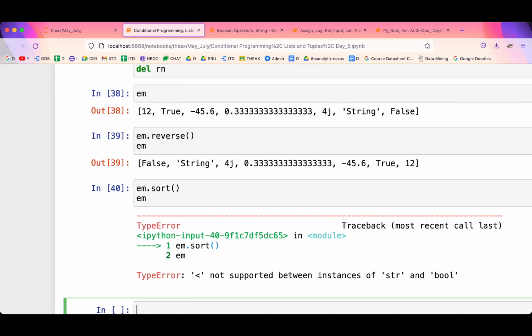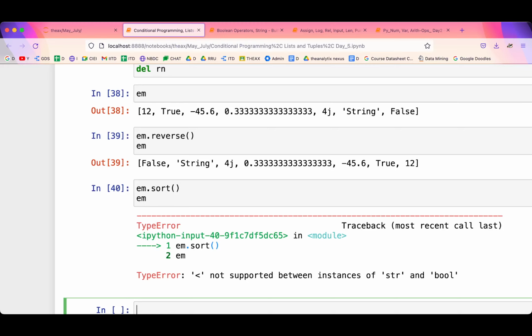This is not sorted. This is the sample list. I want to sort this, so I'll write sm dot sort and print this. You can see minus 23, minus 5, 0, then 2, then 34, 54, and 84. In ascending order it is sorted.